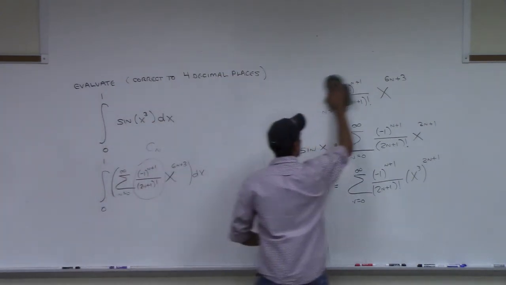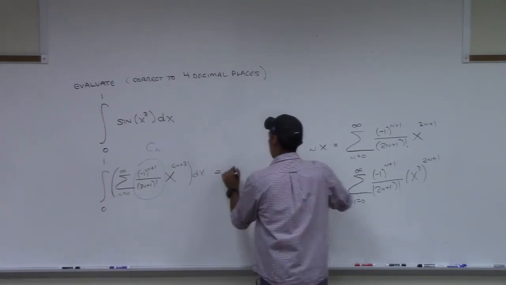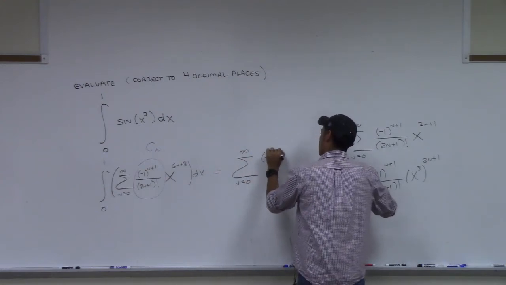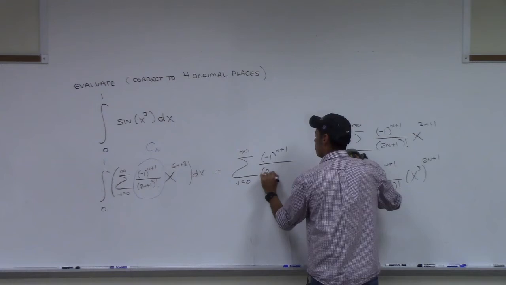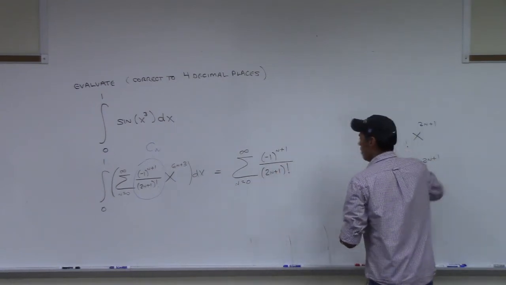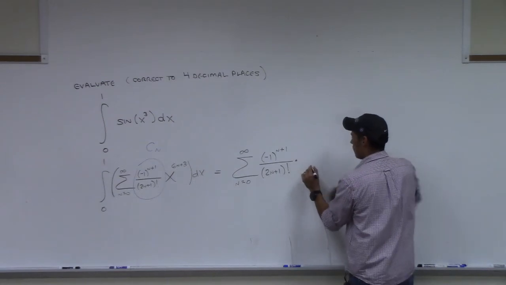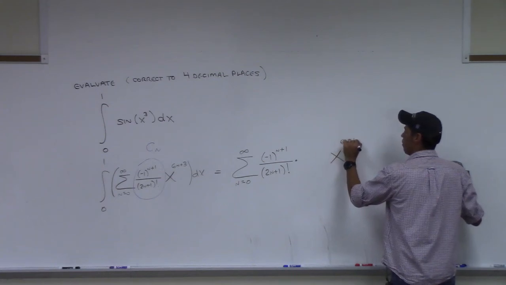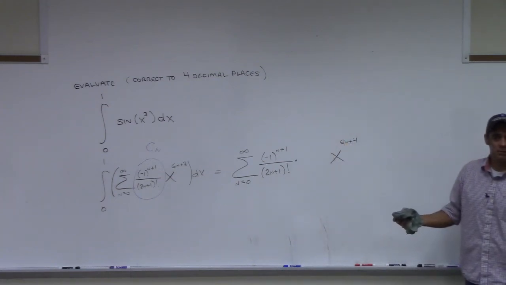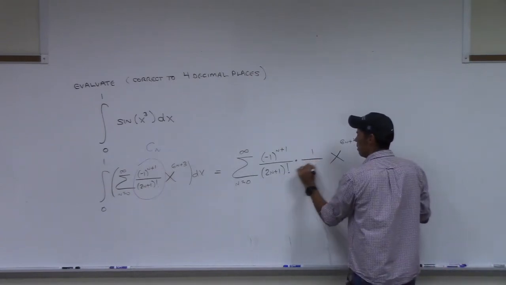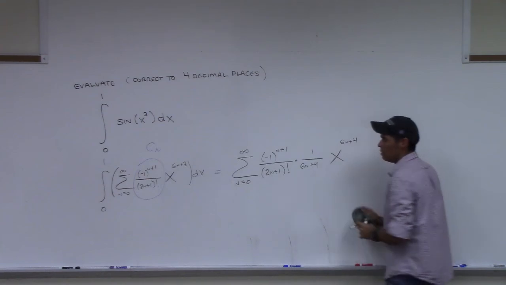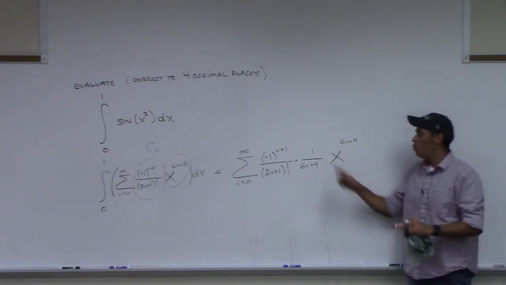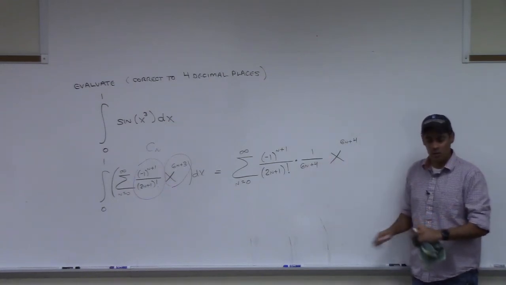So what is the antiderivative of that going to be? Sum n equals 0 to infinity, -1 to the n plus 1. The C sub n does not change. 2n plus 1 factorial, and then what? X to what power? 6n plus 4. All we're doing is adding 1 to the power. And then out front, you have to do 1 over 6n plus 4. So all I'm doing is power rule on this right here. Like if that was x to the 5th, you would put 1/6 x to the 6th, right? We're just adding 1 to the power.